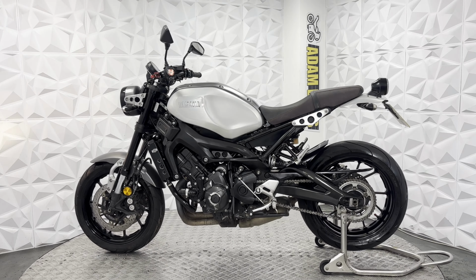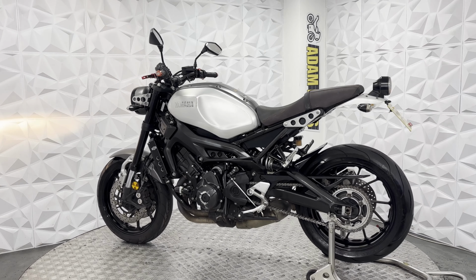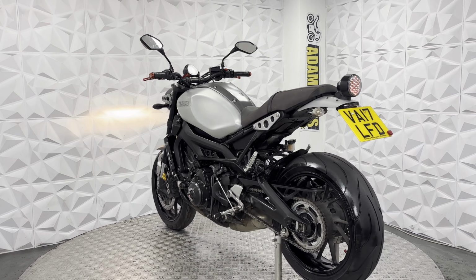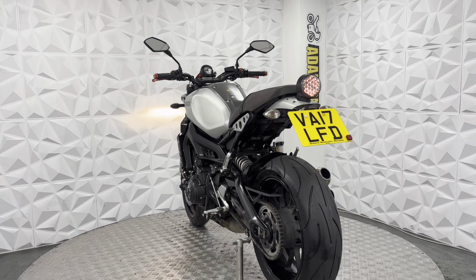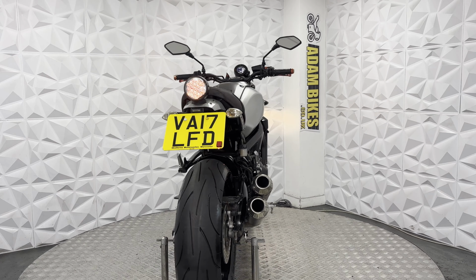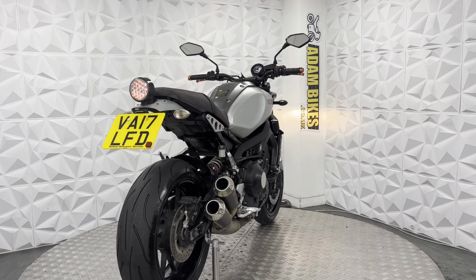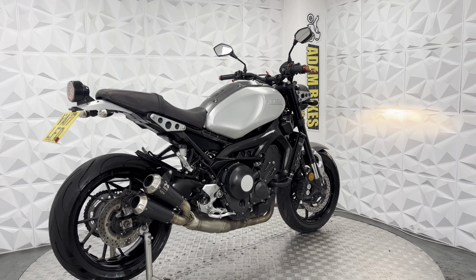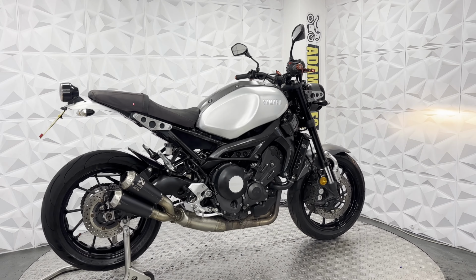On this side, obviously just a few little marks here and there, like on the tank here. On the side of the engine casing, but it doesn't cause any leaks, just little paint scratches. Rear swing arms are nice and neat. Chain guard and mud guard are in good condition. Rear shock is in good condition as well. Under here is nice and clean. It does have the pillion foot pegs, and obviously the seat is all one.